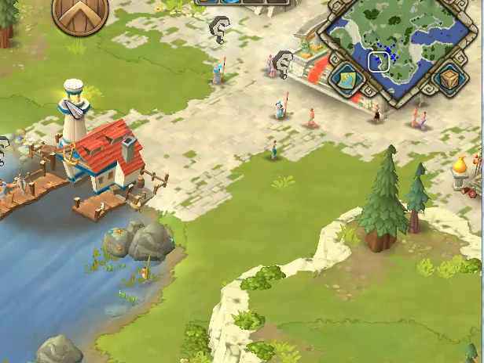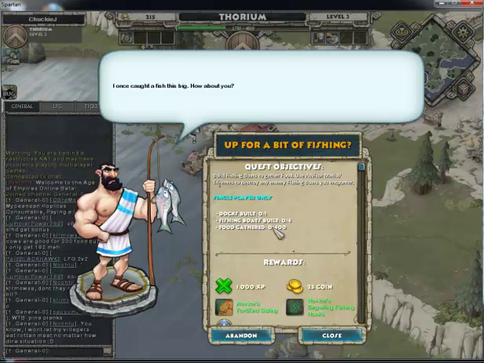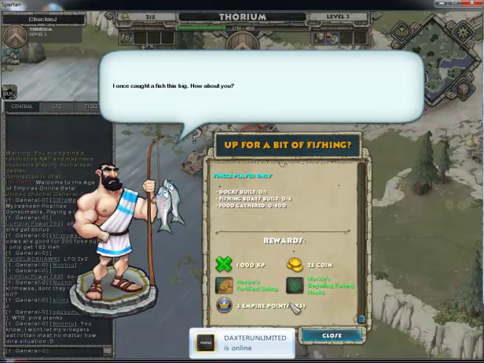So here's our dock, and our dock master. And you click on him, and he's got a quest for you. I've already accepted it. Normally the accept button's down here. And it tells you what kind of awards you're going to get.